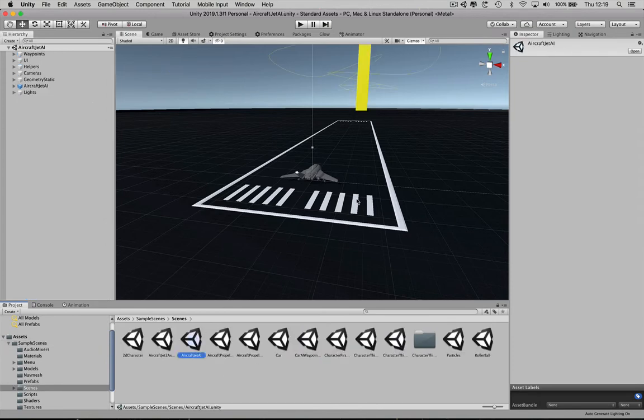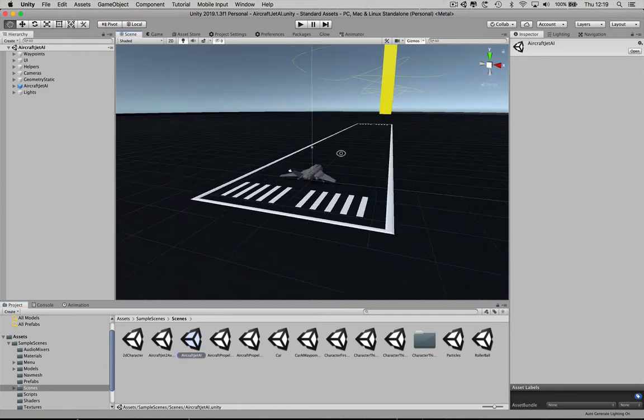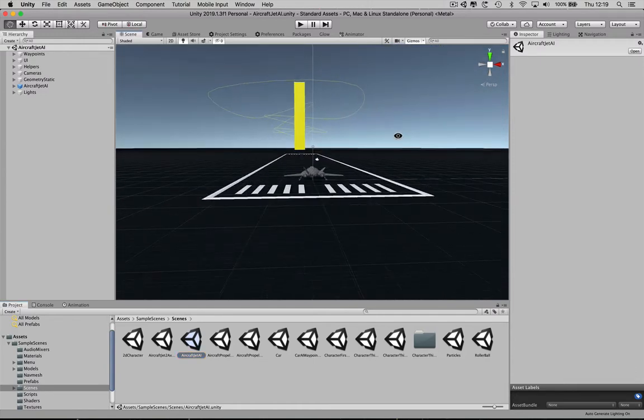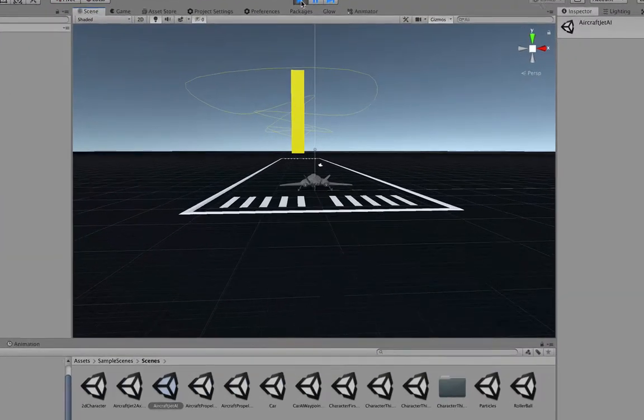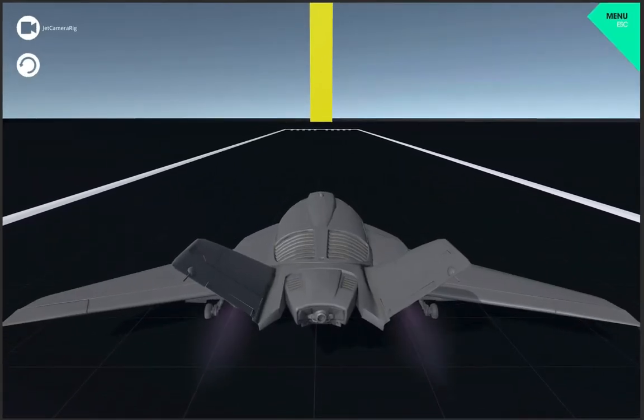The next scene is the same as the previous one, except it's showing you how you can use waypoints to control an AI aircraft.